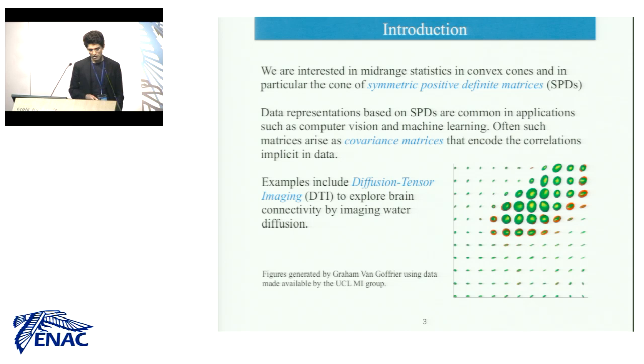So in this talk, again, I'll be focusing on symmetric positive definite matrices, and I won't dwell on this because we've established that they're very important in applications. Essentially, the reason is that covariance matrices are ubiquitous in applications from computer vision to machine learning and so on, and they do have this structure. One simple example is diffusion tensor imaging, where you have a field of 3x3 covariance matrices that you want to do processing on, do statistics on, and so on.